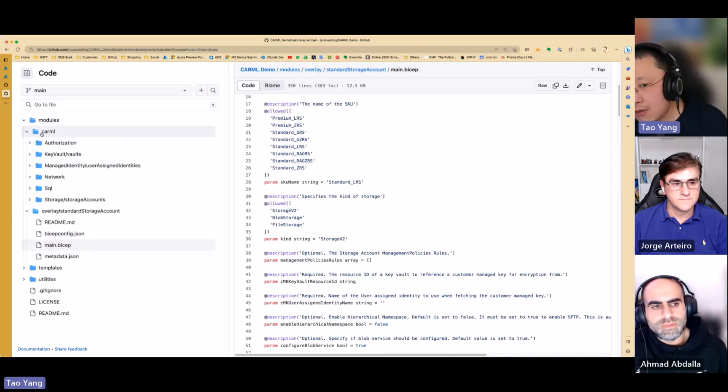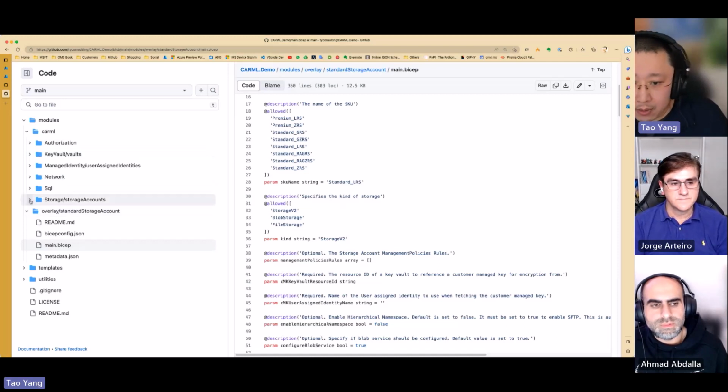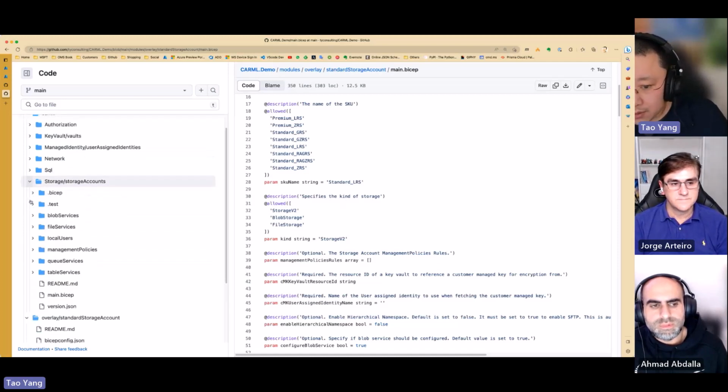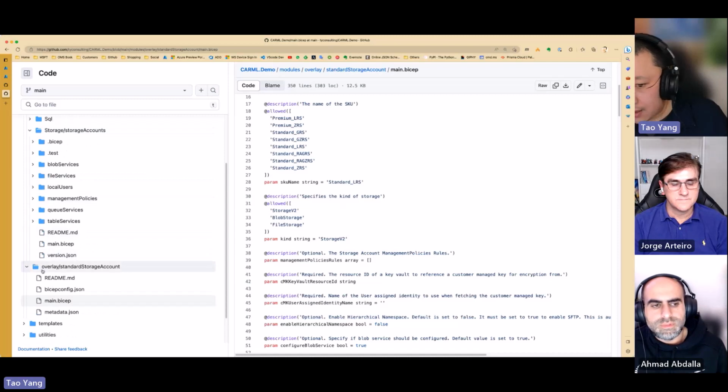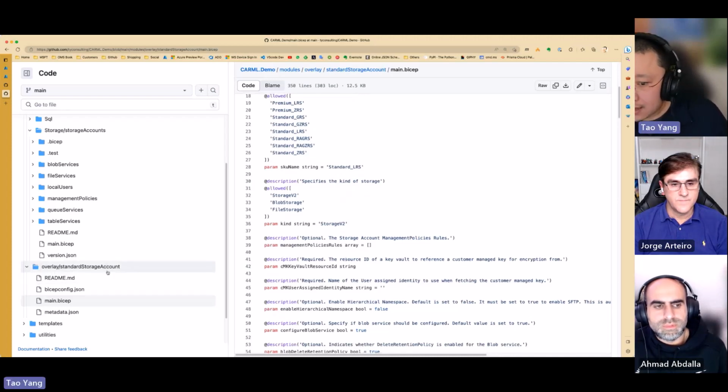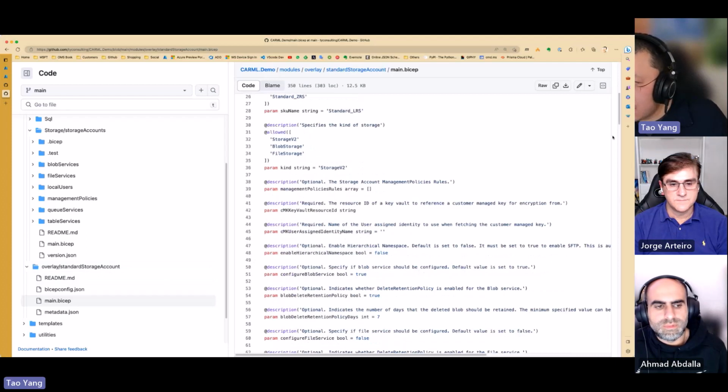The CARML folder contains a straight copy of the storage account modules from CARML, and then I created another folder called overlay, which is the in-house modified version of the storage account consuming the CARML module.